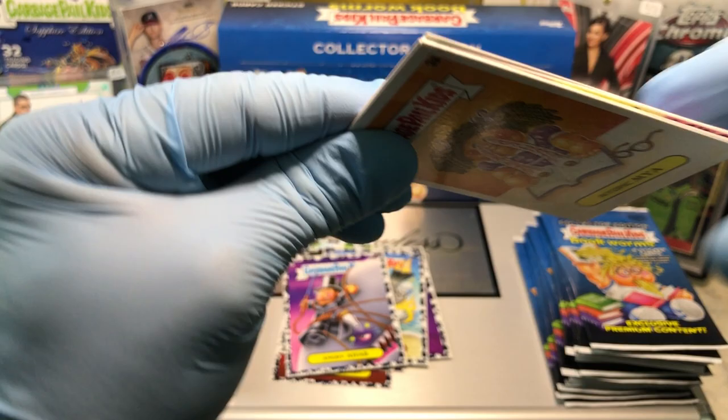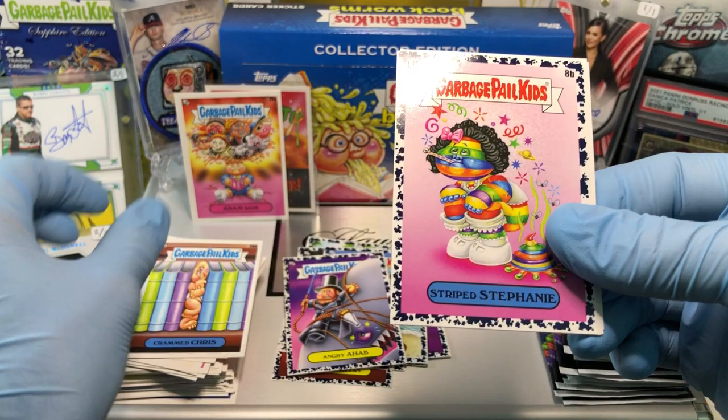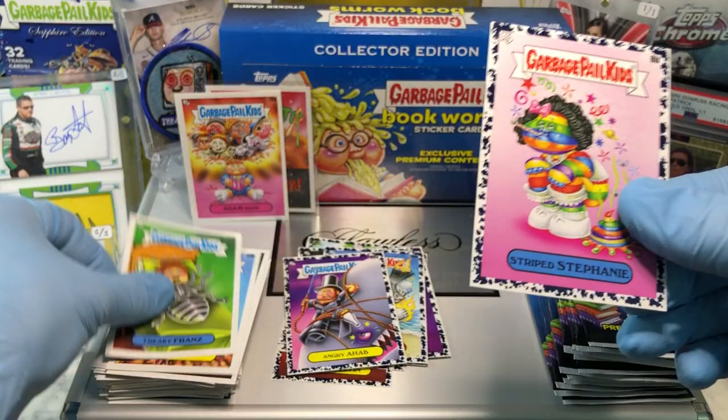And we've got a Myopic Maya. Bookseller Shelley. Audio Phil. Creamed Chris. Straight Stephanie. Sci-Fi Nat Rat. And a Freaky Franz. Franz getting his freak on.